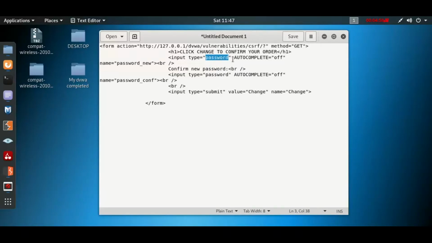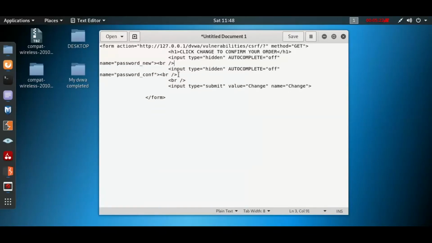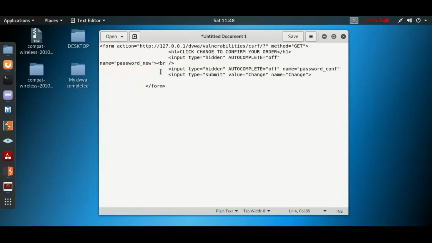Okay. So yeah, where you guys see input type password, we want to put that password as hidden. Again, don't remove the exclamation marks. So hidden. So here as well, where it says password again. No, not that one. This one, where the two exclamation marks are again. So I want to put that there. Okay. So this confirm new password, we want to remove that. So now what you want to remove is this one also. You want to remove that closing bracket. So these ones here as well, you want to remove that. You see over there, you want to remove both of the closing tags over there. You want to remove that. Same as this one, you want to remove.